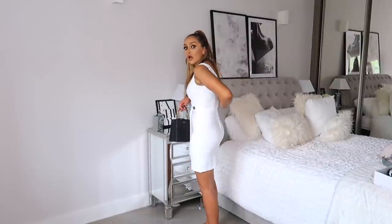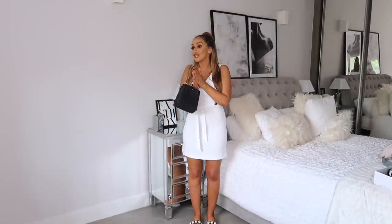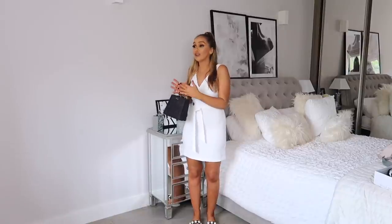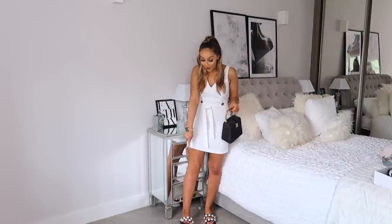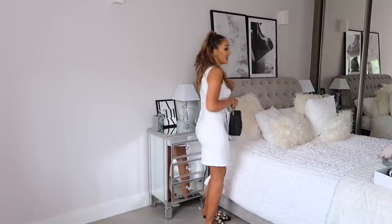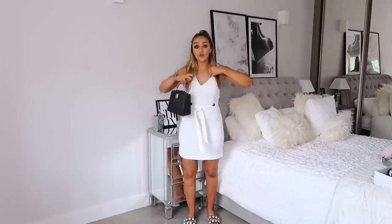I am just lost for words - five pounds! It's even got a zip to get into it, and it's lined at the top. It fits so nicely - I got this in a size six and it just sits so perfectly. I would love some socially distanced barbecues because this is going to be my go-to barbecue outfit. I've teamed it with pearl sliders and a little wicker bag. I would happily pay £30-£35 for this in Topshop or Zara - you honestly wouldn't know the difference.